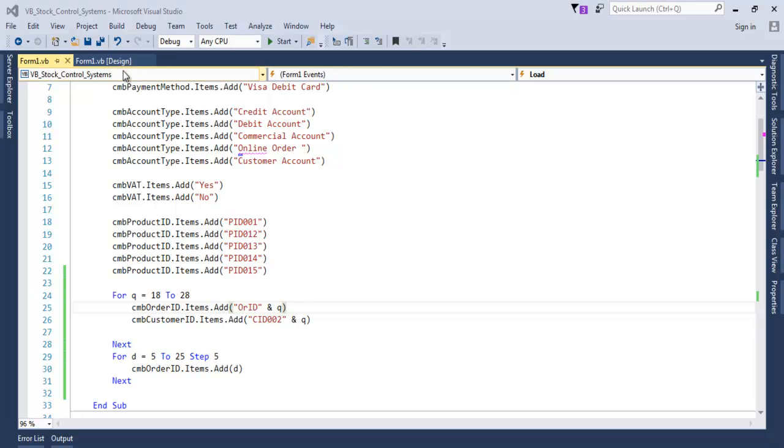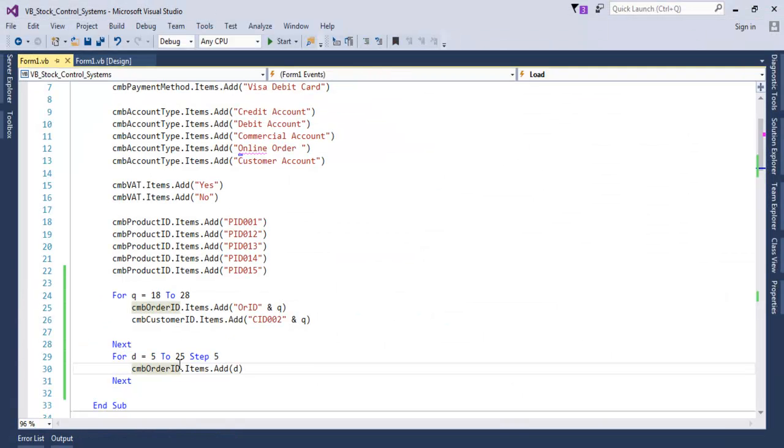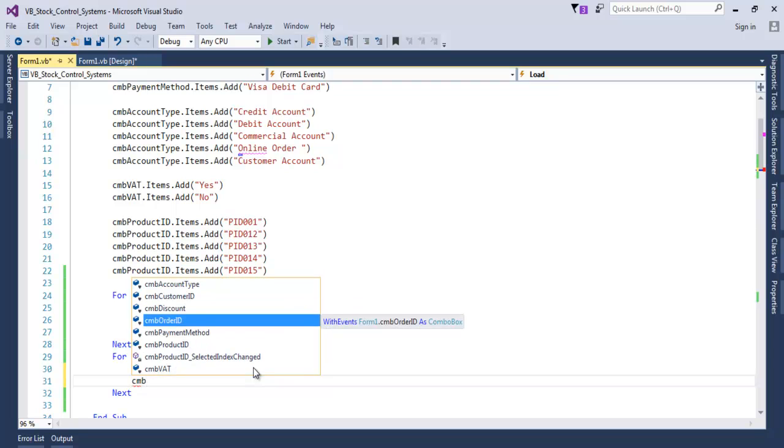That should be discount, let's see. I think that's wrong. That's why it's not running. Yeah, it should be discounts. So let's come in here, cmd discount.